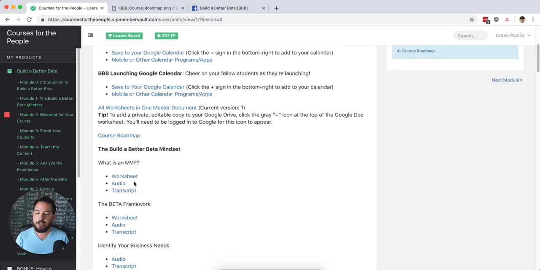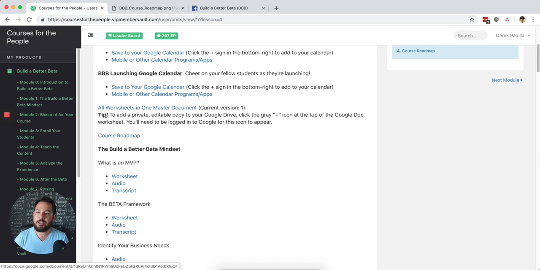And each lesson has a worksheet, but in addition to those is one master worksheet. So this lives in Google Docs. All the worksheets live in Google Docs. And I have a little note here is that when you are signed into Google and you click one of these worksheets, they're not editable until you press the little plus icon. Right next to the name of the worksheet, there'll be a little Google Drive kind of triangle with a plus sign in it. Click on that. That adds a copy to your Google Drive. It's editable by you. It's private to you.